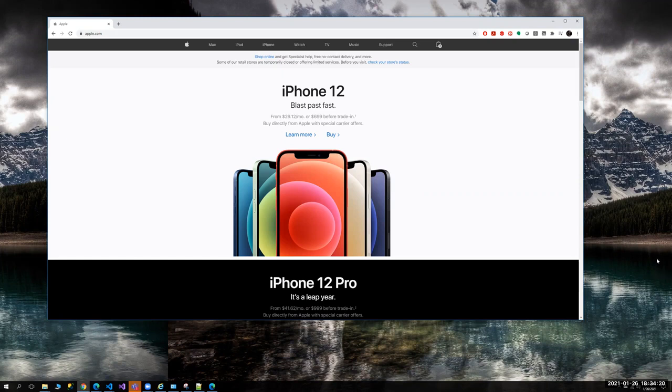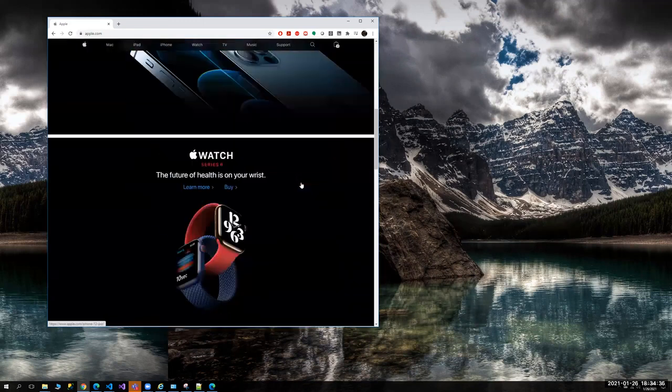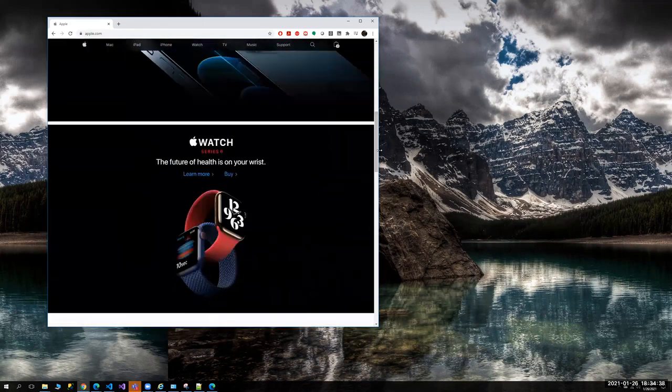So in order to accommodate everyone, for example, I open the Apple website, and as you try to decrease the size of the screen, you can see that initially the main size is the same, but once it starts decreasing, you can actually see the screen changes.